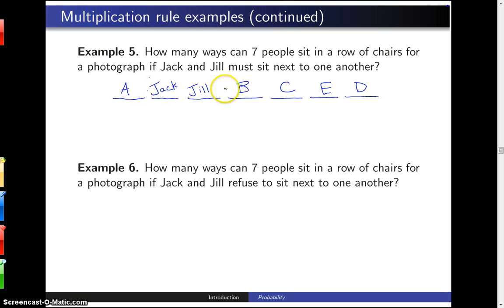So with those seven, we made a bunch of decisions when we were putting them in those positions. Let's start out, let's cast this in the following manner. Jack and Jill have two different ways that they can sit together.